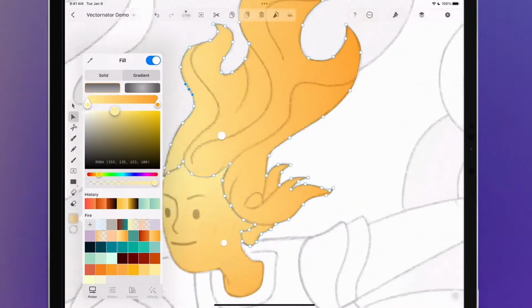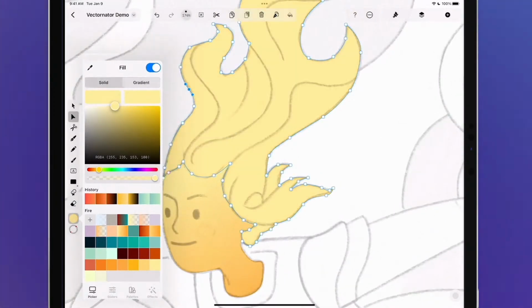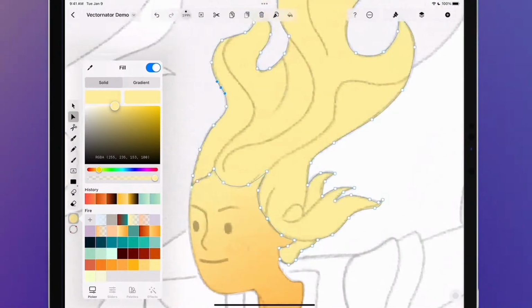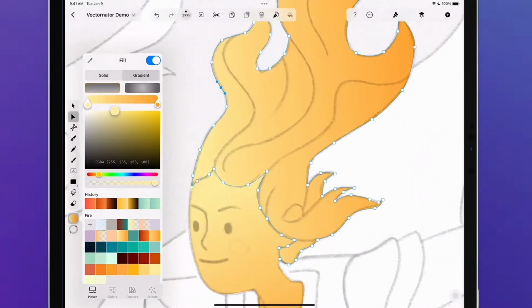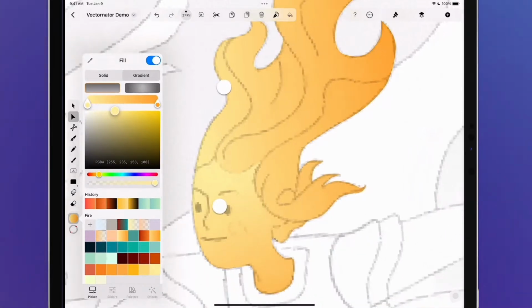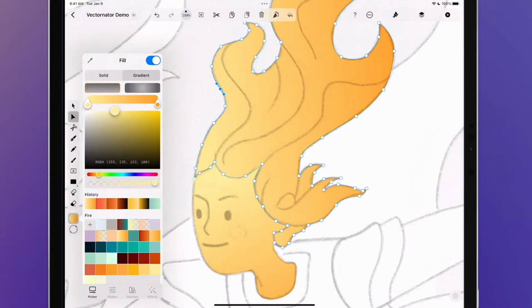I'll show you how to make a custom gradient. You can see I already have gradient selected. You can switch between solid and gradient over here. Solid just switches to that yellow, while gradient creates this gradient with 2 pieces. I have my start and end colors here. I want to make the start color a little bit darker and more orange, and then make this one a little bit more red, maybe a little more saturated.